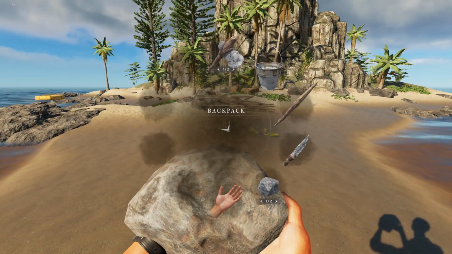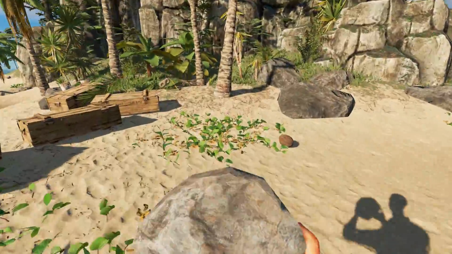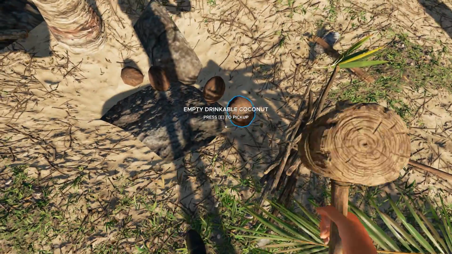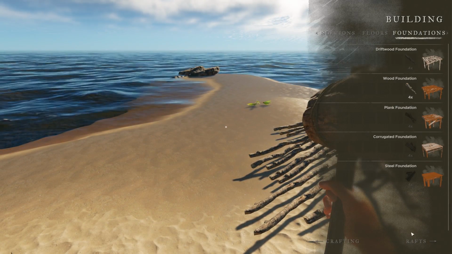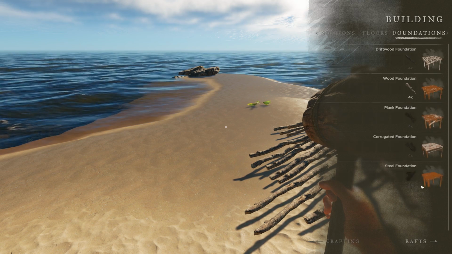All right, do we have our hammer? We do not. Where did we put our hammer? I think it's over here somewhere. I dropped it on the ground. All right, hammer, I think I see you. There you are. All right, so let's hold down C, and let's take a look at our... actually, you don't have to hold down C. You can just press it. Let's take a look at our building stuff.